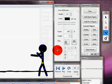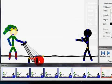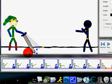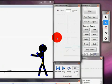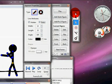So now we're just going to go to the white mouse tool. Remember I told you that's the one that lets you select each individual line. Select this one, set it to hidden, hidden, hidden. Then go to your polygon fill tool and just click here, click here, click there, then click here. And you want to fill that with white, because that's our background right now. So we're going to fill with white. Now go back, because I just realized I did something wrong. I'm going to go back to these right here. Shift select. Make them static, so that they can't be moved.